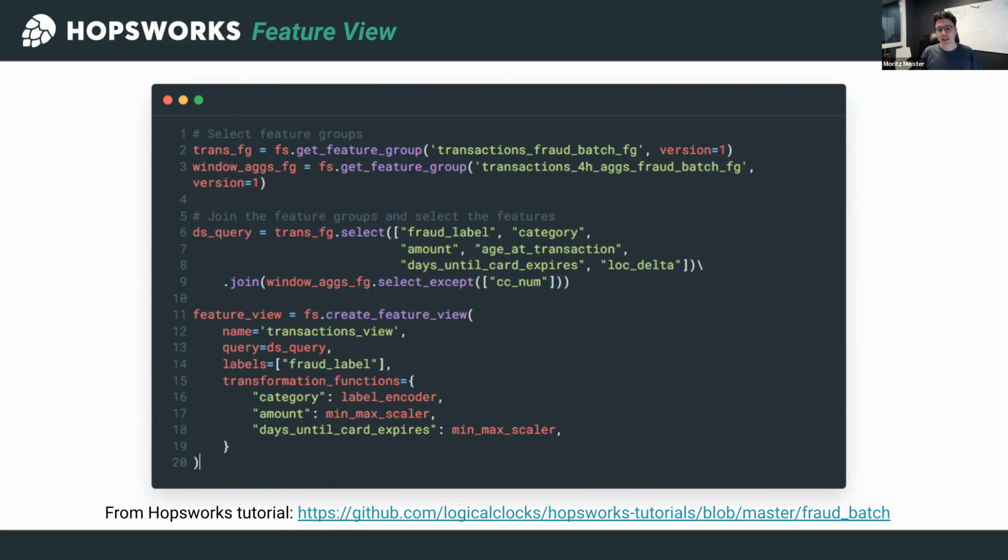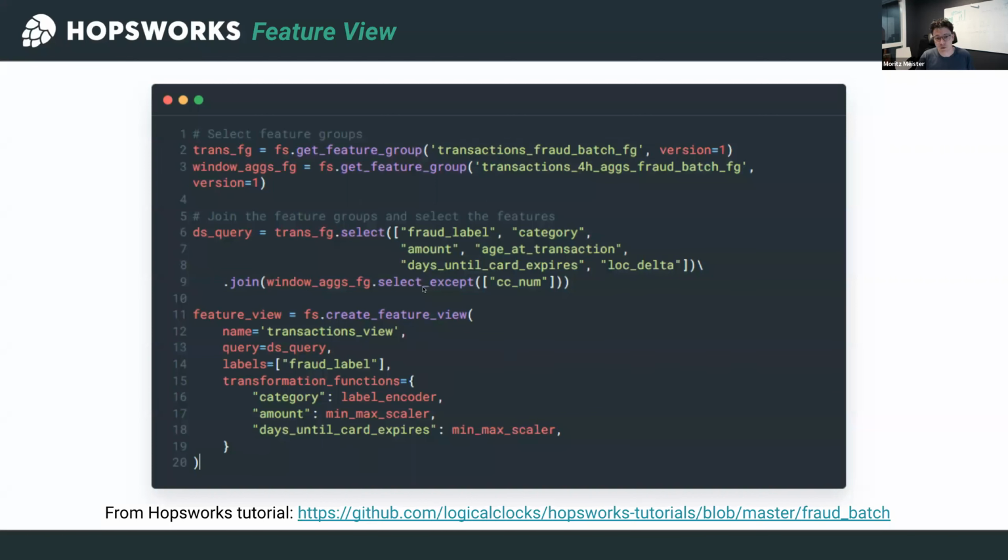Because a data scientist might train a model on subsets of data, for example, only US customers or only customers in Germany. And that means statistics change, right? So a min-max scaler will be different for those two models. So that the data engineers don't need to create two features for that, one for the US and one for Germany, instead we apply the transformation function when you get the data from the feature view for training a model or for scoring the data.